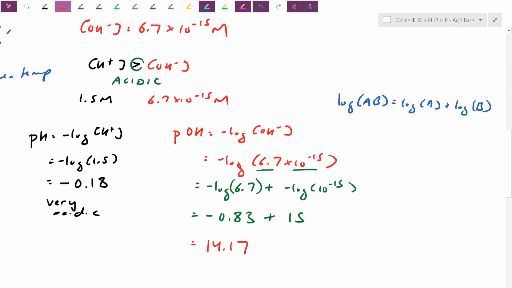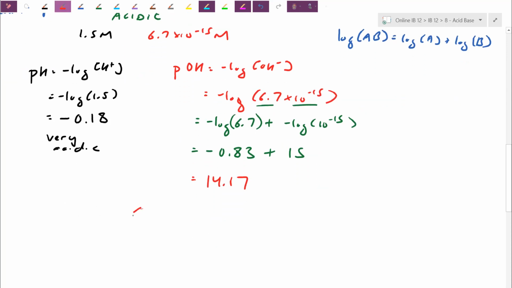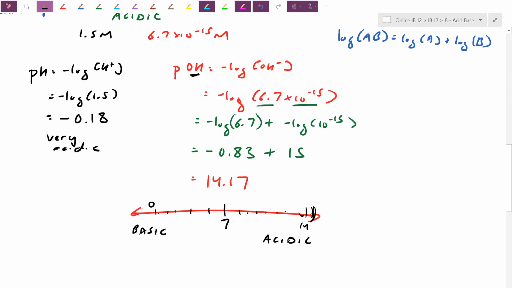So on the pOH ruler, I haven't really introduced it here, but the pOH ruler also has 7 as a dividing line. Numbers that are tinier than it are actually going to be basic, so pOH of 0 is basic. Numbers that are big like this, I have up to 14. I've actually breached the 14.17. That actually means acidic. Yes, I am watching hydroxide on the pOH scale, but as the pOH number increases, it's actually becoming more acidic. So 14.17 is also very acidic.